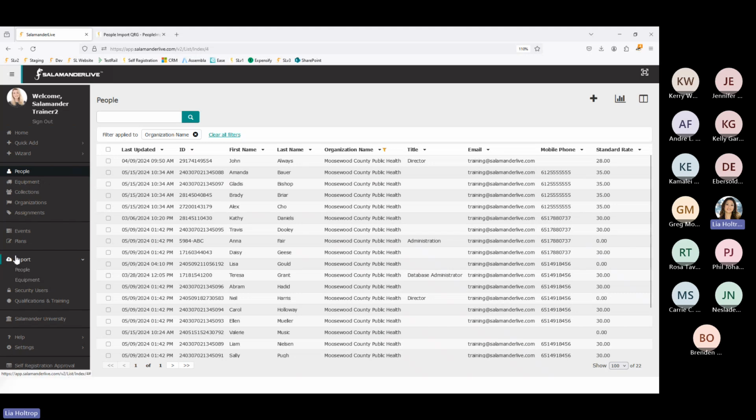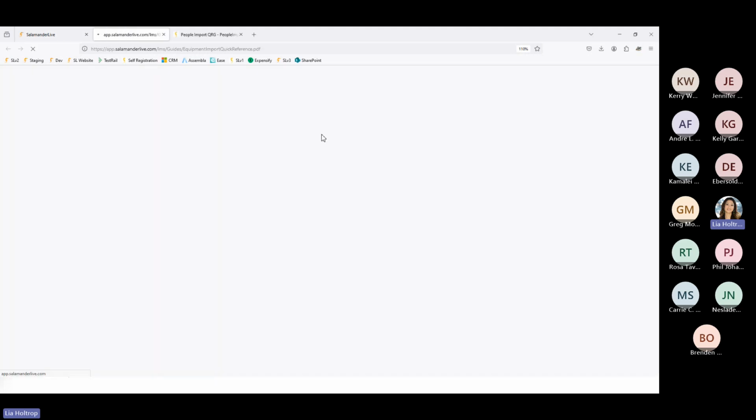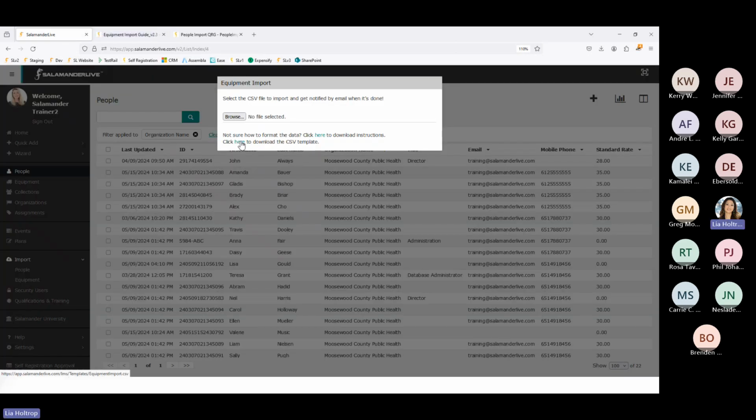So on the equipment side, we've got our own quick reference guide and template. So the process that we walked through for people is exactly the same as it is for equipment and inventory. So again, if you've subscribed to asset management, you can add in and utilize those additional inventory fields within the import template. So again, if you click on equipment, you should see the import wizard. From there, again, there's two click here buttons. First one is the instructions, which I highly recommend you review, and the CSV template. They're named as such. So while that's downloading, I'm going to click here to download the CSV template.